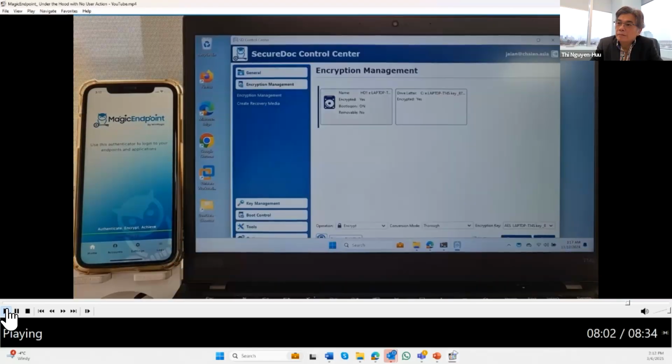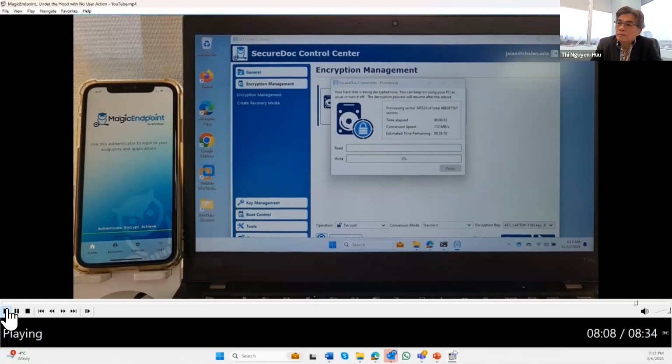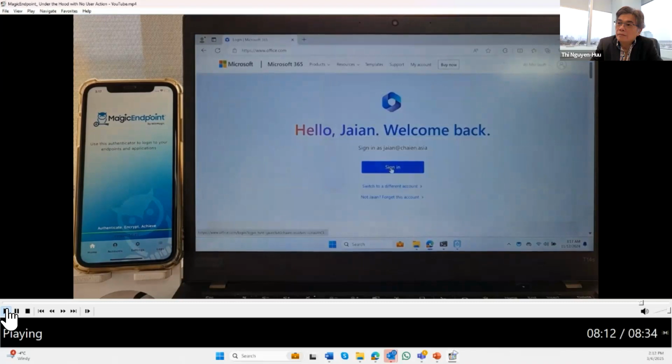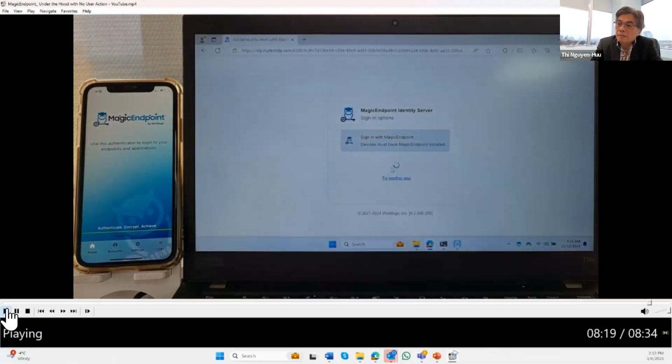With an IT security policy in place, all endpoint devices are required to be fully encrypted. If a device is not fully encrypted, the user will not be able to log into online applications on this device. To show this policy in action, we manually decrypt the device. Since the endpoint has a persistent connection with the IDP server, this action is updated in real time with an event-driven methodology without polling. When the user tries to log in to Office 365 again, the access is denied.